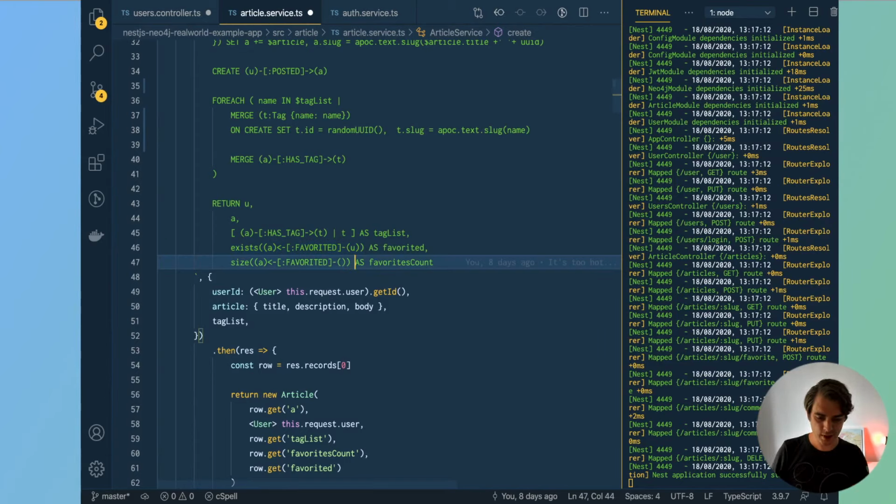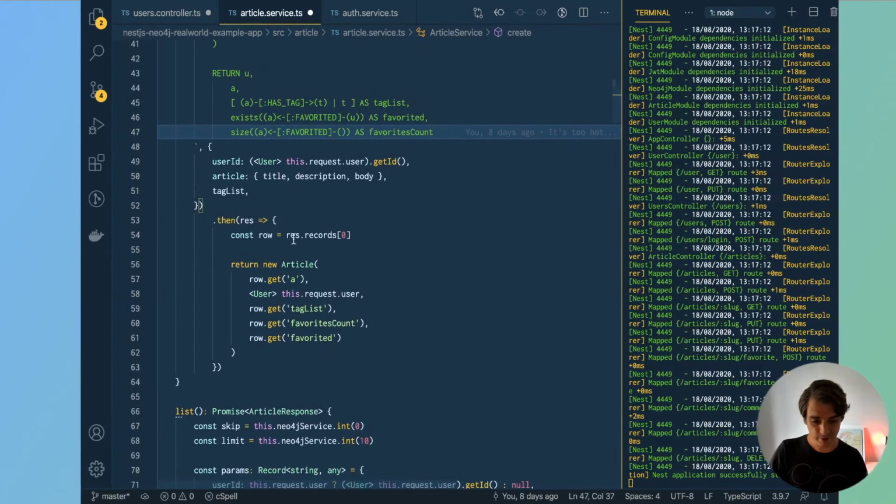And for the count of the number of people that have favorited that article, I use the size of that. So basically take a degree count rather than querying through the nodes to find the value. That information then gets pulled out.